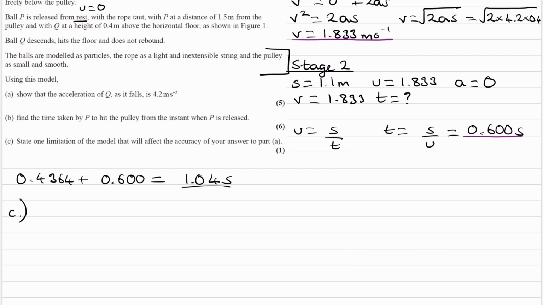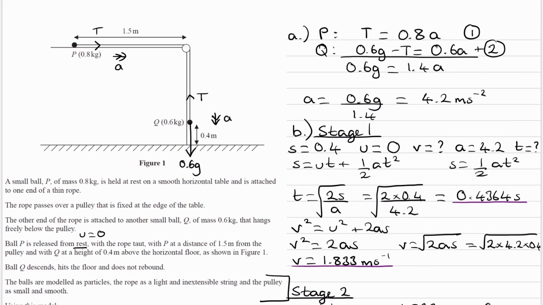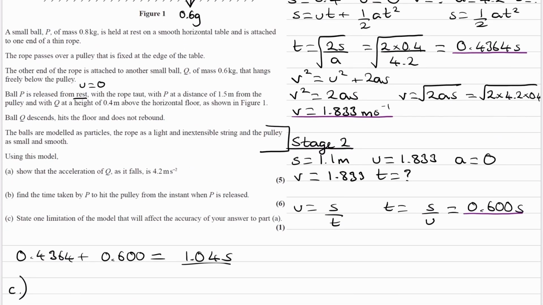What we can't mention, and this is specified in the mark scheme, are other things which aren't specifically mentioned as modeling assumptions. So things like the fact that there would in reality be friction on this table. It states in the question that it's a smooth horizontal table, so the question is saying that this is actually a smooth table. That wouldn't in reality be true, so I don't see why this wouldn't be a modeling assumption, but there you go. So just bear in mind to consider only the things that are listed as modeling assumptions. Air resistance as well, that would also in reality act on this particle unless it were in a vacuum, but that would not get us a mark in this case.